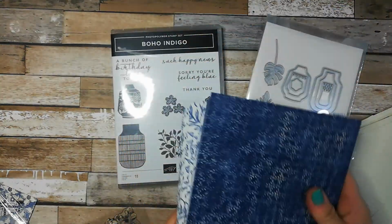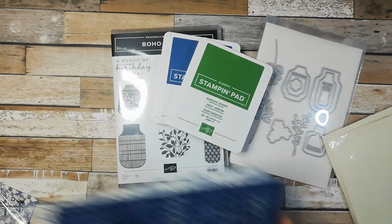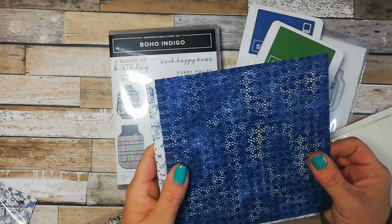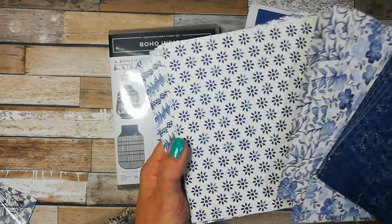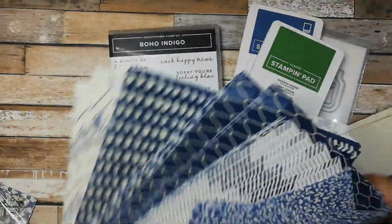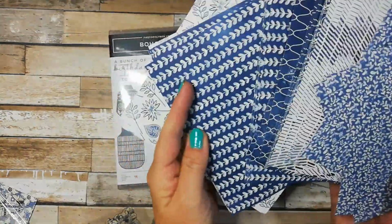So the coordinating colours are Misty Moonlight, Garden Green, and also Night of Navy. Gold and Very Vanilla as well are coordinating colours. So we have wonderful, beautiful papers in here. Look at all of those. And of course, they're all double-sided. So let me switch these over. Patterns for every taste in here.